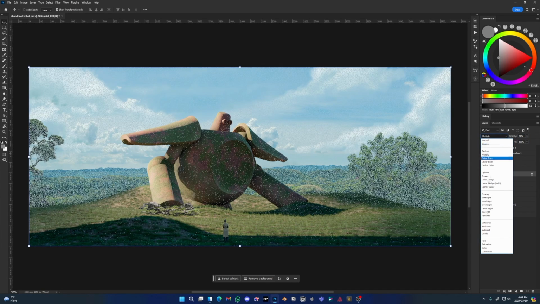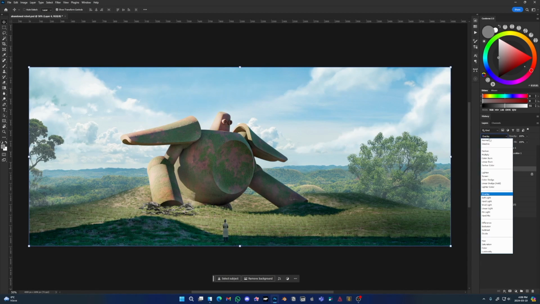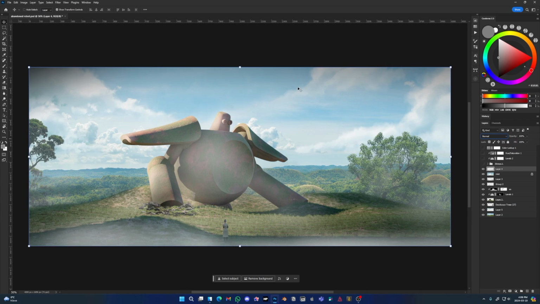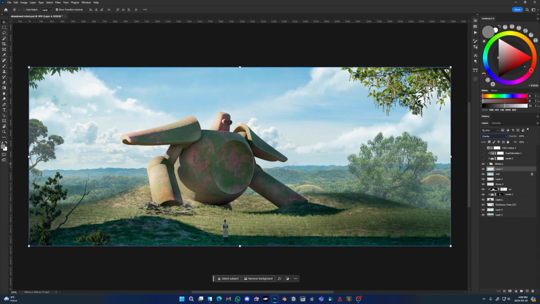So I just set that to screen, and that works most of the time. Here I added another layer in overlay, painting gray and white, sometimes a little bit of black, as you can see in a little bit, but I use that to tweak the values and really pop some things out.